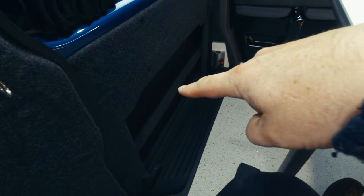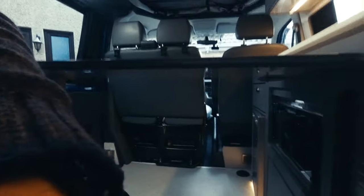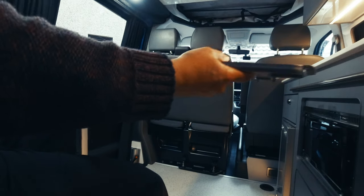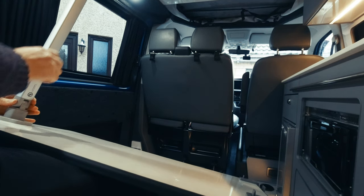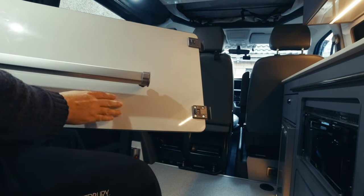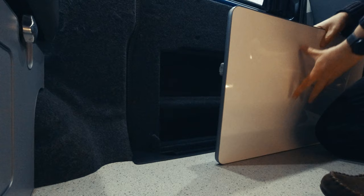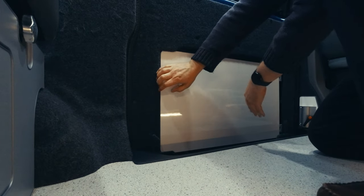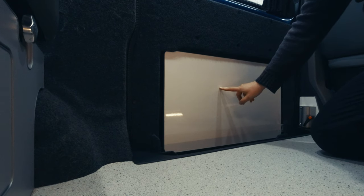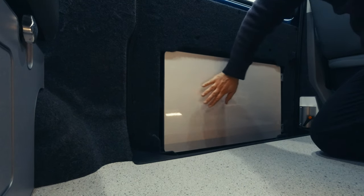The table fits into the door card. There are a couple of clips underneath — they just undo and slide along. The table unclips and you turn it upside down, undo the nut, and that folds down. Press in the little catch — there's a wide gap at the top and a smaller gap at the bottom; the small gap goes up when it goes on the door. To get it back into the door card, slide it into the little clips at the bottom and firmly give it a tap. Just make sure it's not sticking out or it will catch on the vehicle as you open the door.